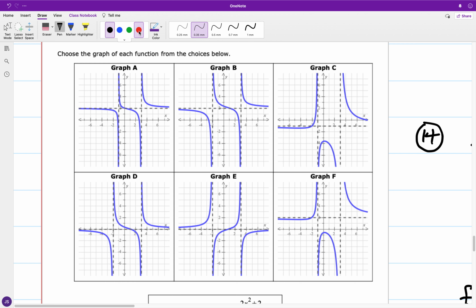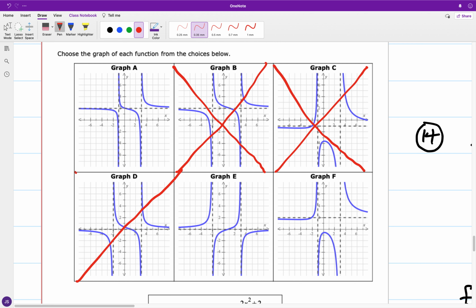In the case of graph B, we've got the horizontal asymptote, but we have x equal to -2 when it needs to be -1, so that will go out. C, we don't have the perfect match in the asymptotes. And D, no. And we've got x equal to -2 and 3. So we don't have x equal to -1 in graph E, but we do have x equal to -1, x equal to 3, and y equal to 2 present in both graphs A and F.